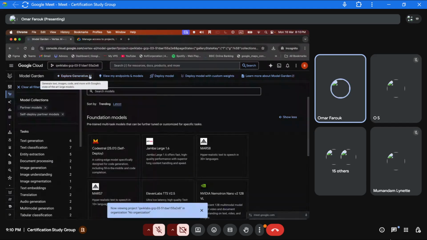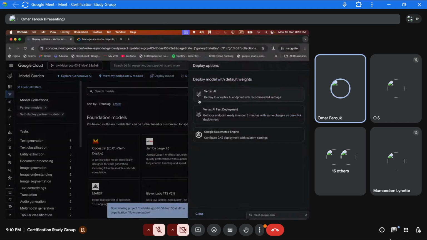After we train or develop a model, we can deploy it using Vertex AI fast deployment or Google Kubernetes Engine.